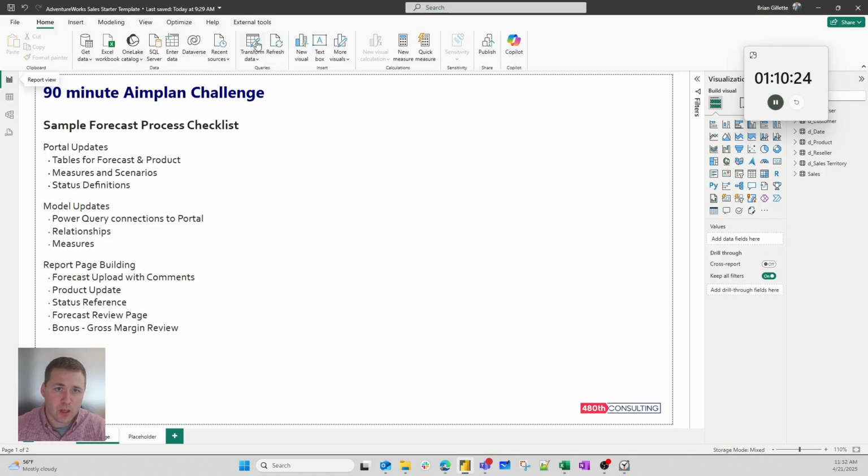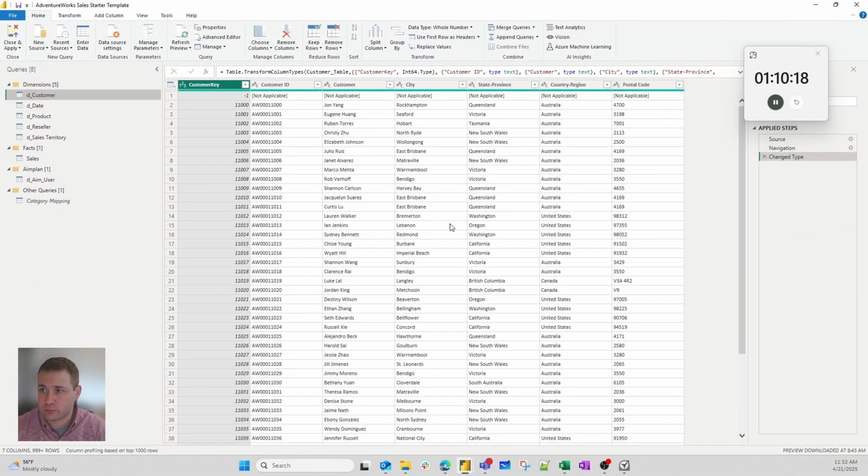Now in Power BI, we're going to go to transform data. We see our individual dimensions just connected to an Excel file.